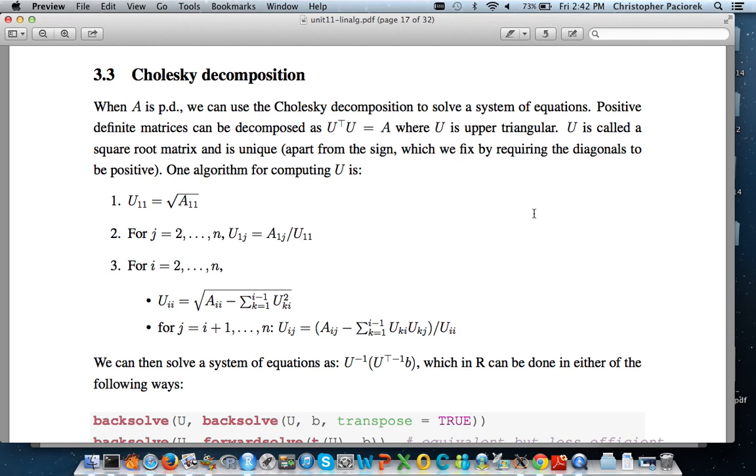So the back solves or the forward solves involved in the second step are the same, regardless of whether I'm doing LU or the Cholesky. But the original factorization is half as expensive for the Cholesky as for the LU decomposition. And that's what is going to dominate if n is large, because those parts are n cubed and these parts are n squared.